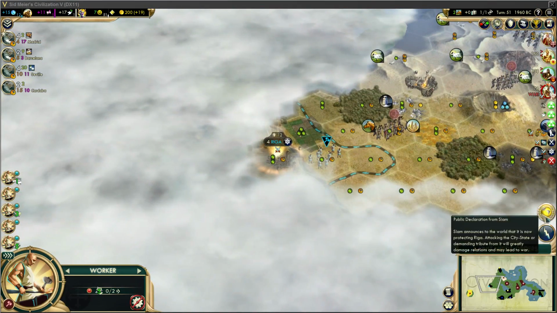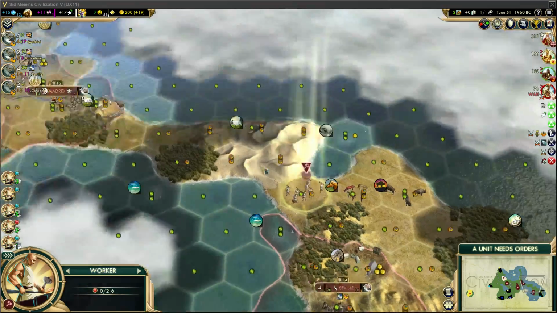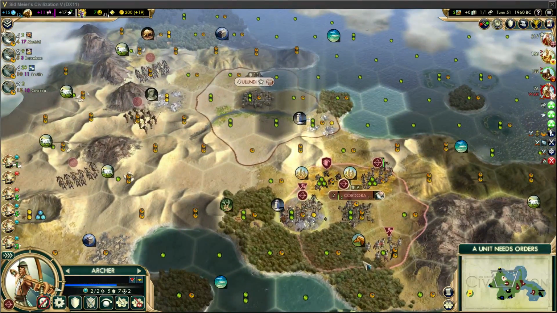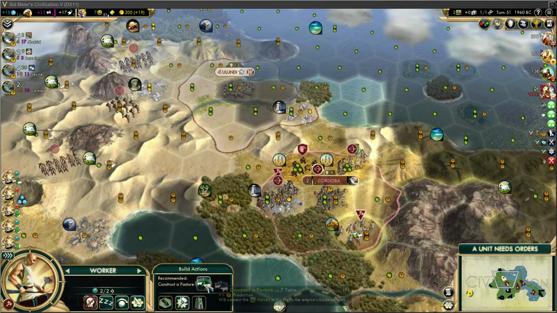I might do the farm up first, but since it takes 2 turns to move it, I can make use of this turn by putting a turn onto that camp there. Okay, so we're getting in a position to take Shaka out.